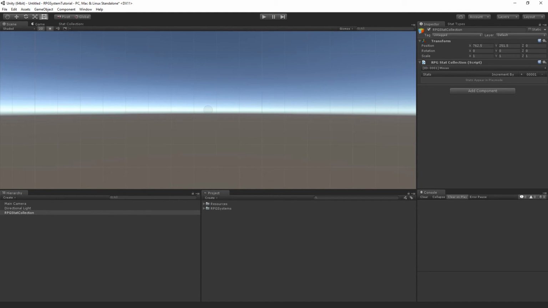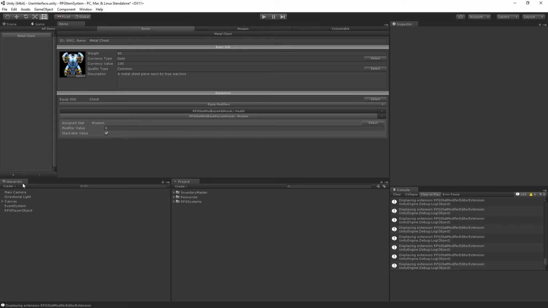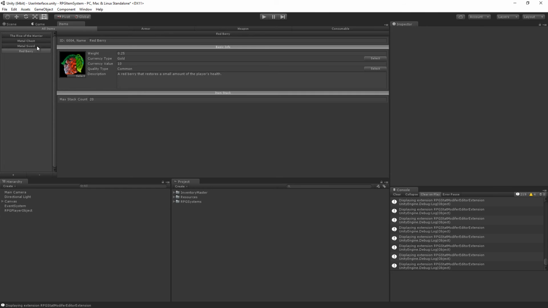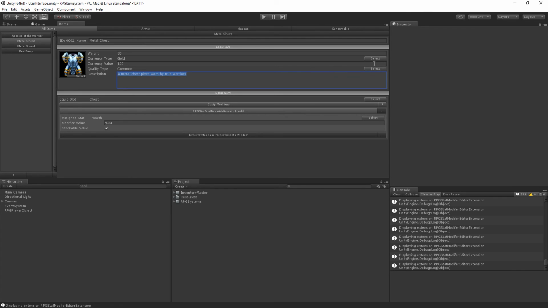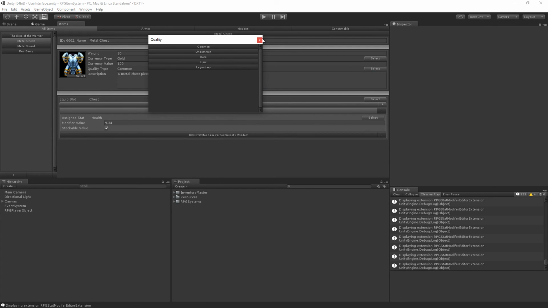Now to jump over to one other thing to show you things that are coming in the far future, my item system. Pretty much it's going off of the database concepts from the stat system, and I'm just extending it for our items. So you have your names, we have the item information, we have equipment modifiers. So this is how it'll affect your stat system. And also, if you look closely, we have our currency types, quality types with a select button on the side, which has the same pop-ups as our stat types.